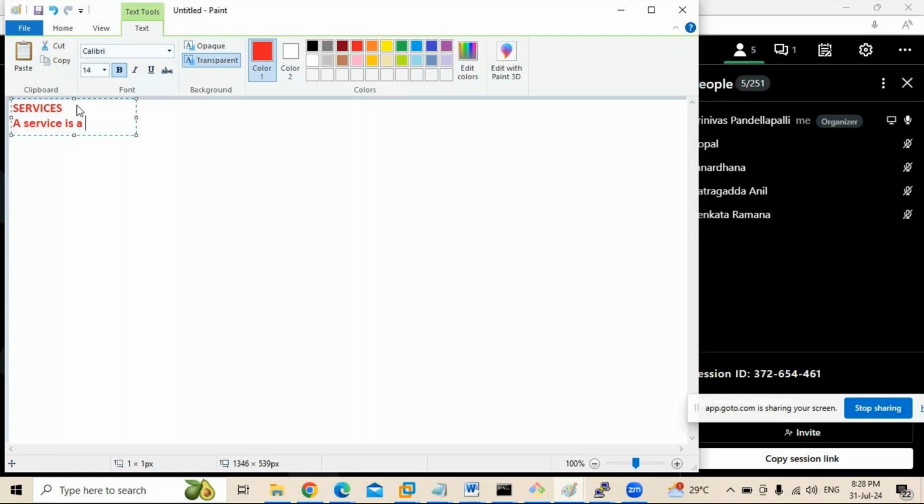A service is a program or utility that starts automatically when the system boots.